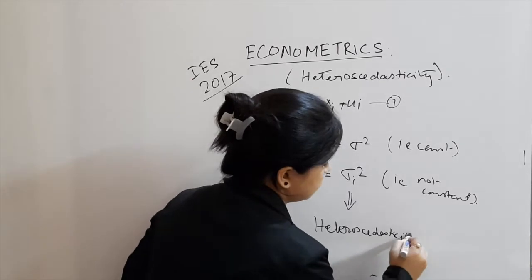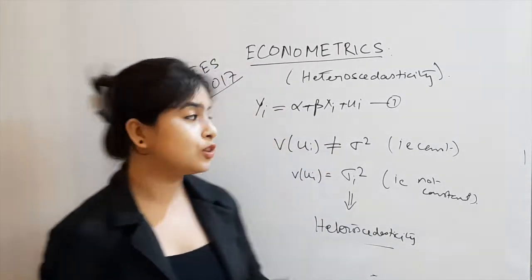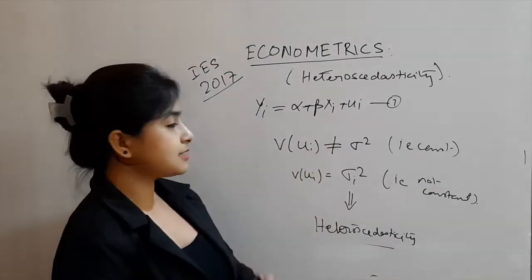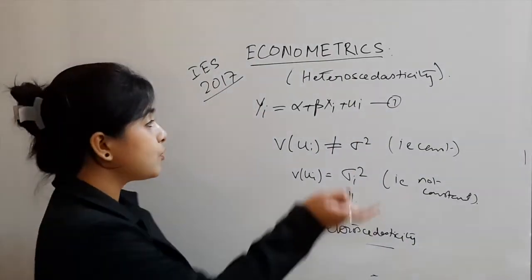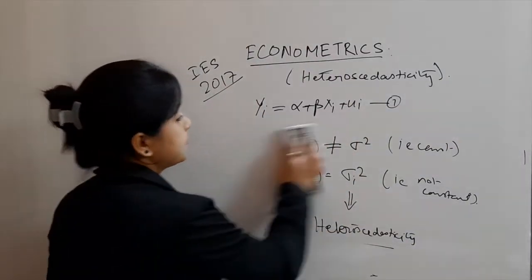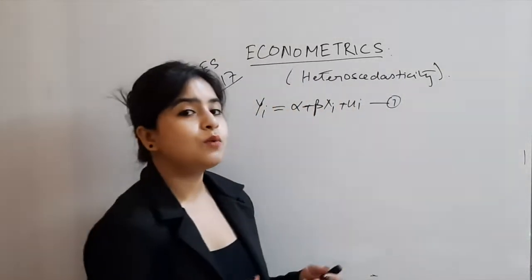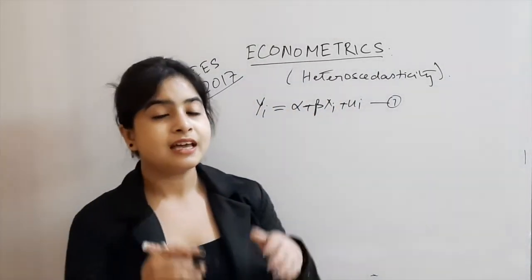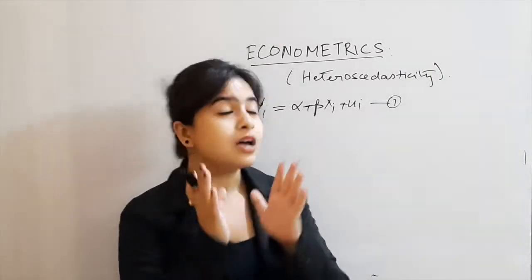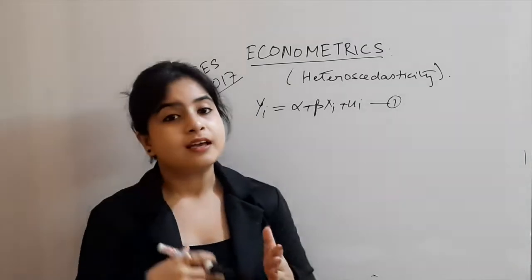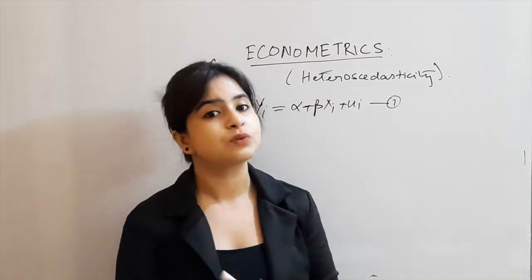Okay, just let me give you an extra information on this, although it has not been asked, but let's discuss that as well. What will be the effect of this heteroscedasticity on this particular model of CLRM? That means when we talk about the effects, we mainly want to know what will be the expectation, what will be the variance, and how the model will be with respect to consistency. Okay, so these are the things we need to discuss.